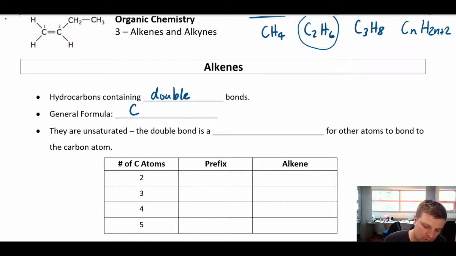And so the general formula for an alkene is going to be CnH2n, because we've dropped 2 hydrogens for every double bond. So they are unsaturated. And by unsaturated, that means that there is a double or triple bond somewhere in the structure. And that double bond is a site for reaction. So what we'll learn later on is, if you want to undergo a chemical reaction and you want to attach an oxygen or maybe a chlorine or something to a carbon chain, well, you might look for that double bond. And wherever the double bond is, that's where the reaction is going to take place.